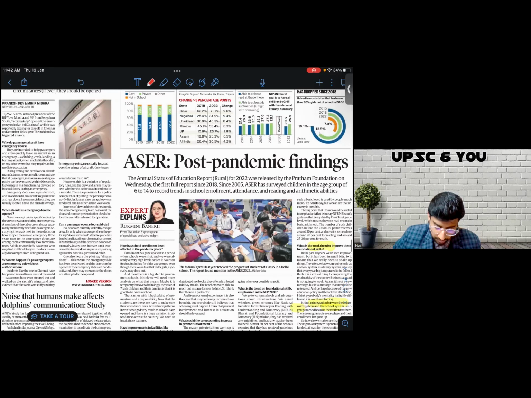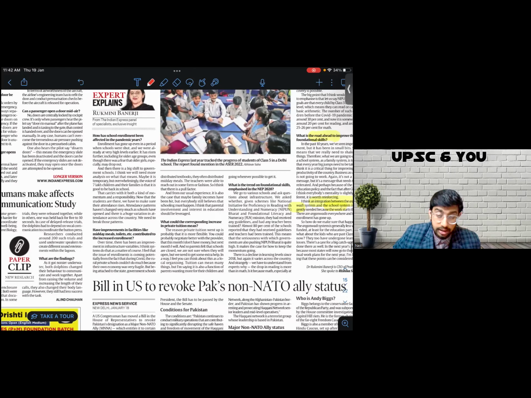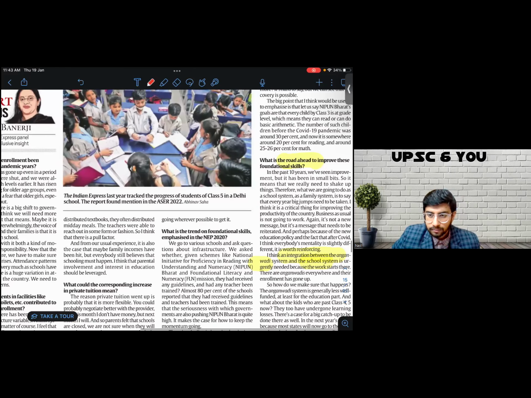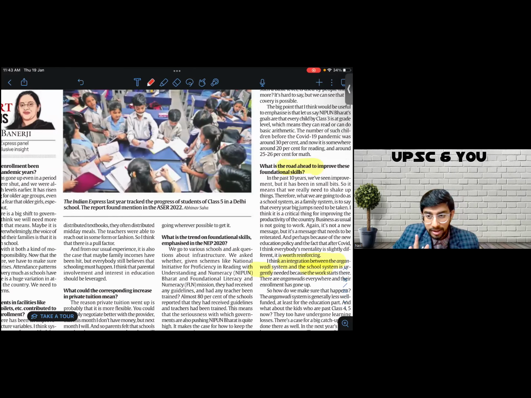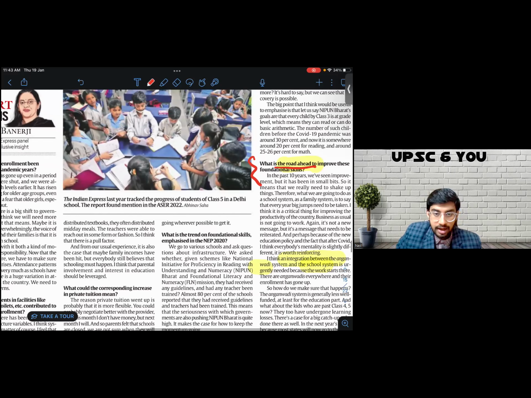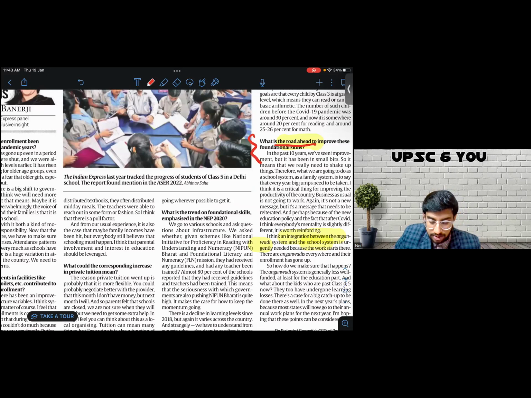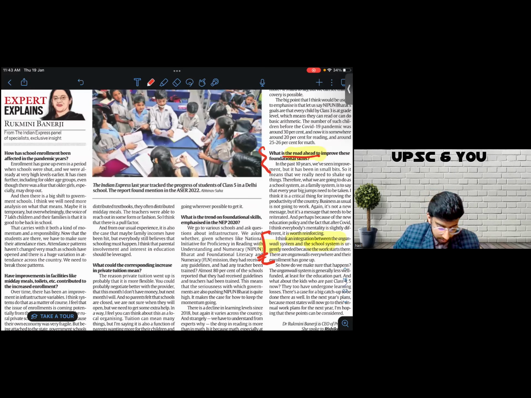Again, I find two keywords. So as far as the issue of the literacy or the gap in education due to COVID is concerned, there is one road ahead which is suggested by the writer, wherein the writer says an integration between the Anganwadi system and the school system is urgently needed. So this will be my way forward whenever I speak about the learning deficit that has come into play due to COVID. Then green clearance violations.